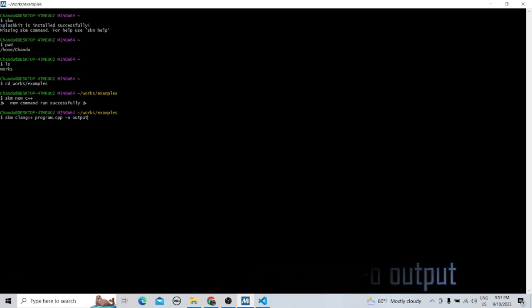So that's it. Press enter. The clang++ command runs successfully. We can execute that program by dot and slash, and the name you put for the output. I use the name output also, for ease.